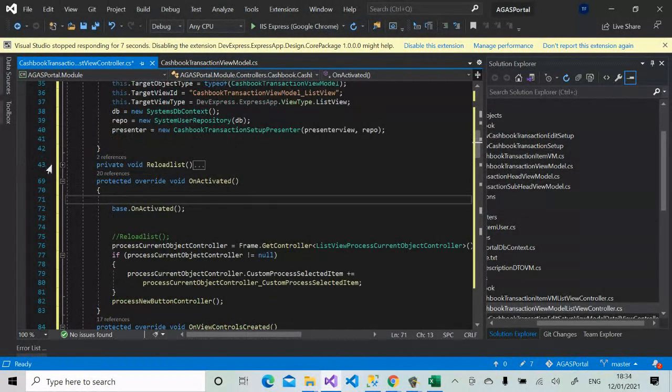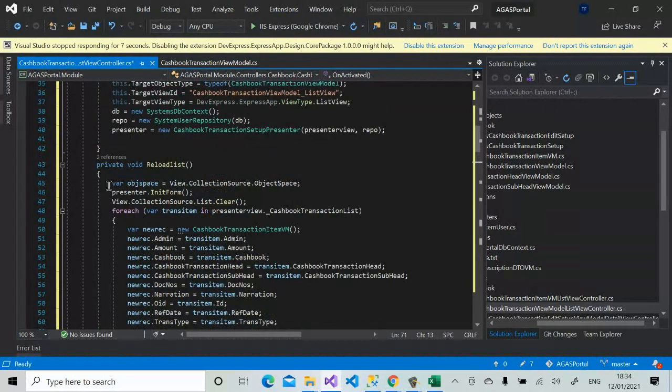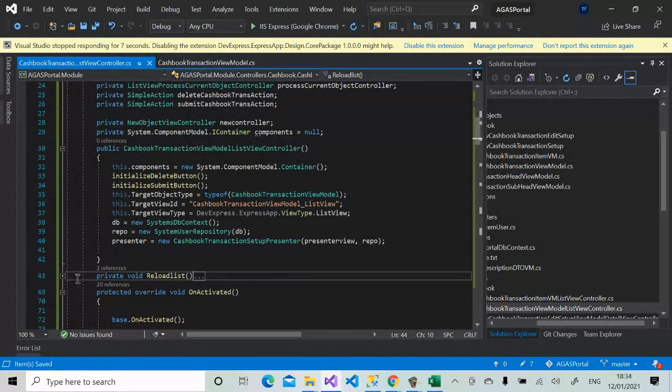List. Okay, I think that is the reason why it's complaining. I've not yet changed this. I'm still explaining this. So let me.